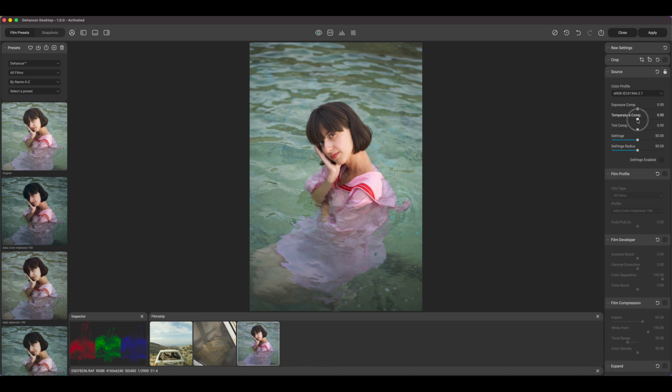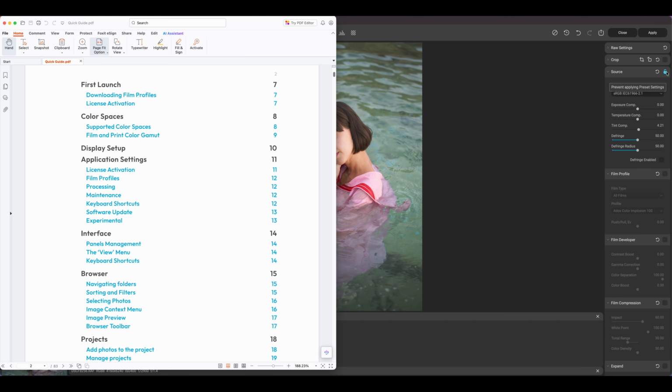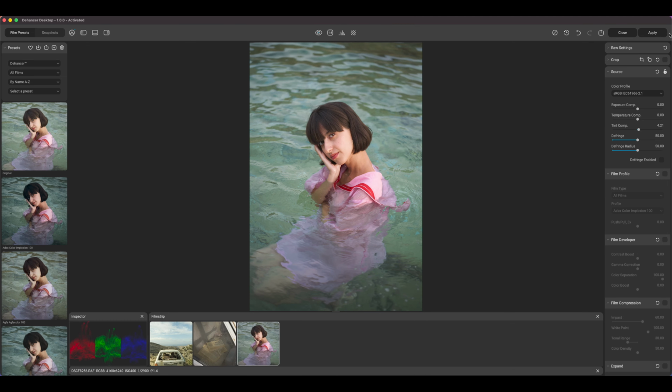The temperature compensation is also pretty subtle. The tint, again. I think this is the defringe. I'm not going to use it. I do not have any chromatic aberration.